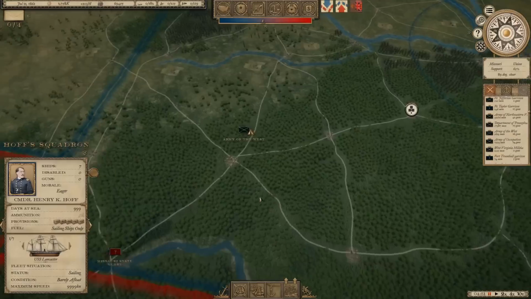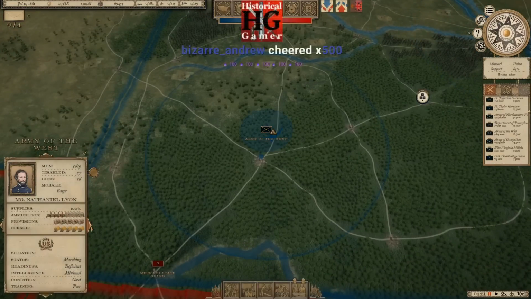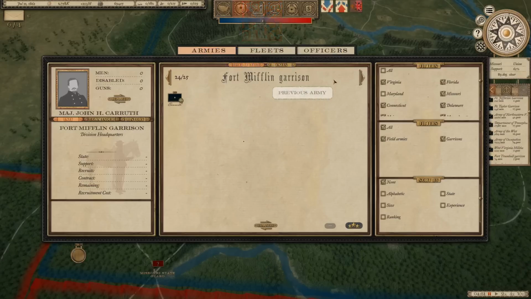The GUI could use some improvements still. It's a little bit laggy in some respects. Also, some of the stuff isn't super clear still. Okay, that is not what I wanted to pull up. I don't want the fort garrisons.